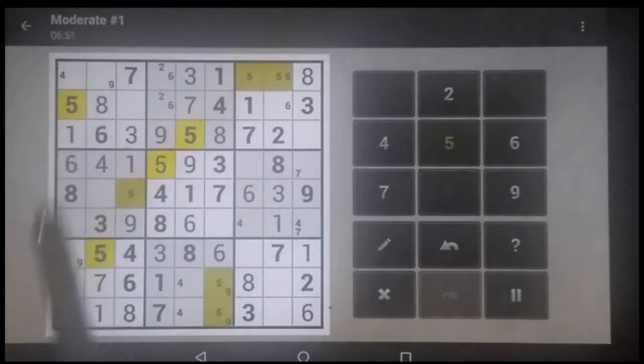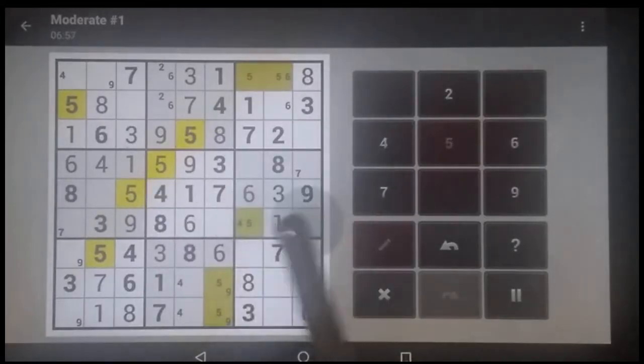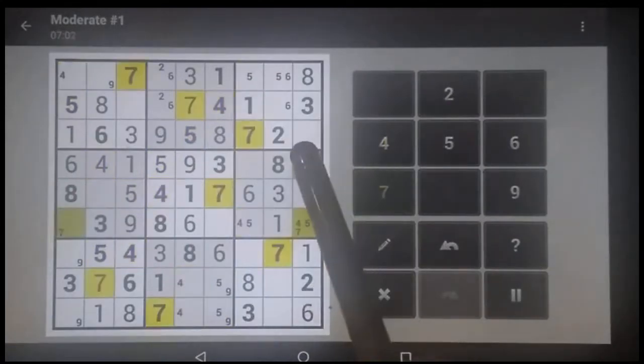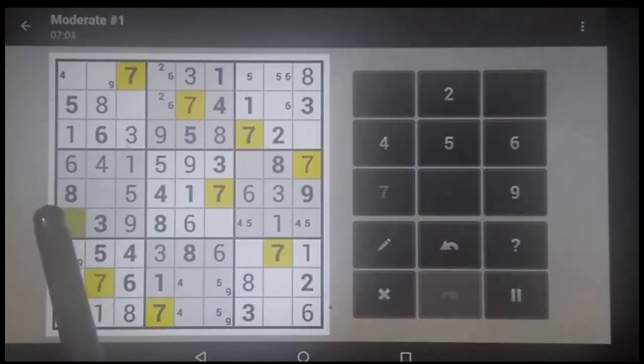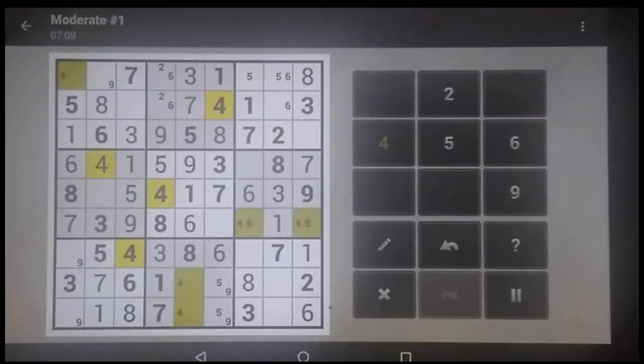The 5s, see those 2 are blocked out. That's the only possibility left. We now see that it has to be in this bottom row, which makes it a locked set with that 4, which means the 7 gets kicked out and has to be up there, and that 7 has to be down there. I'm going to go back to the 4, take a look.